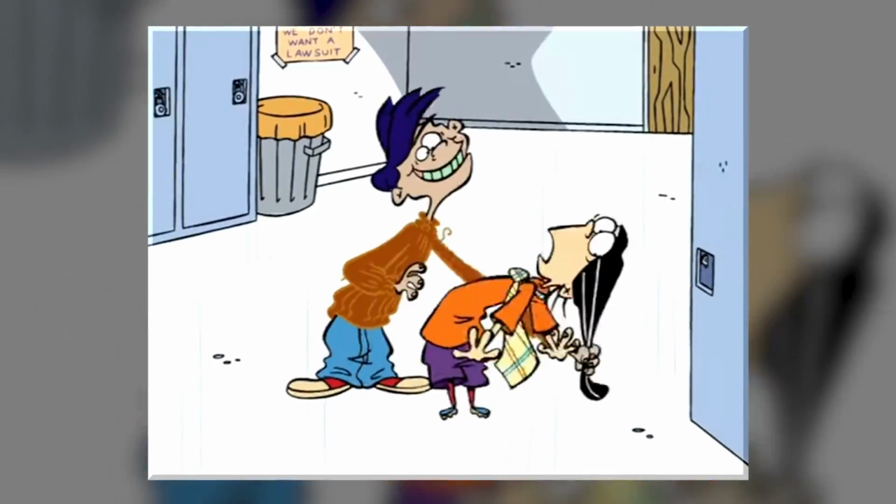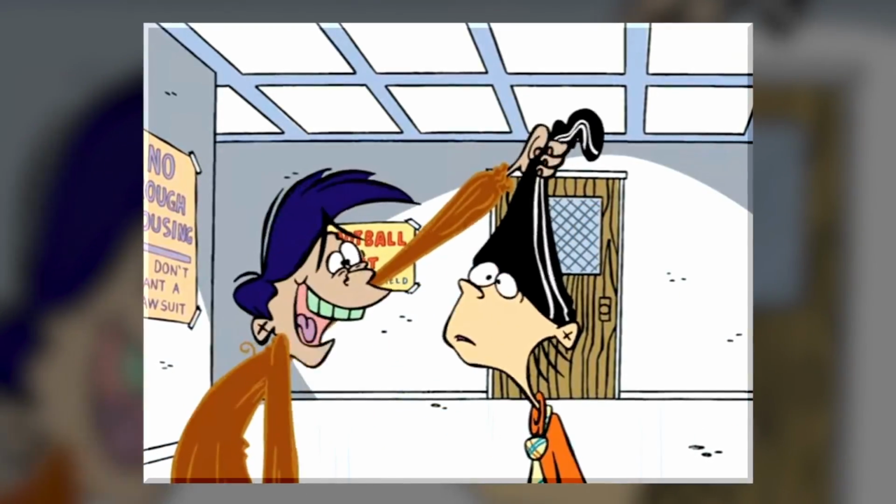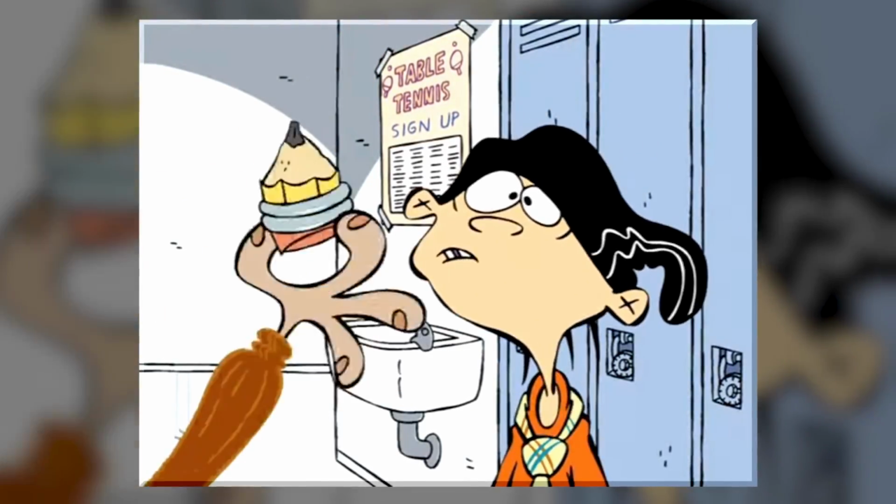And yet another theory suggests that his hair is just weirdly hat-shaped. How else would Double D's hat apparently have the power to drag Double D along with it, like in the episode A Fistful of Ed? But then there are the more out there theories. For instance, Double D's voice actor Samuel Vincent has joked before that maybe Double D is actually hiding some sort of conjoined twin, kind of like Nurse Gollum from South Park, which is just horrifying.